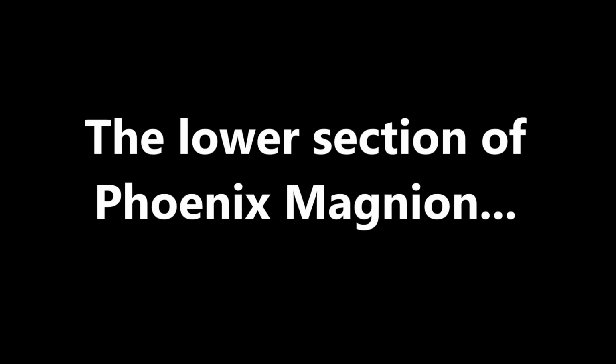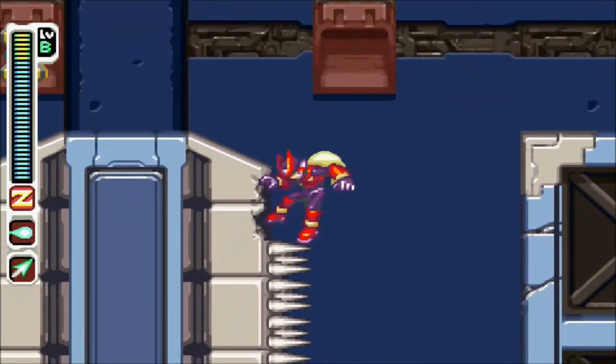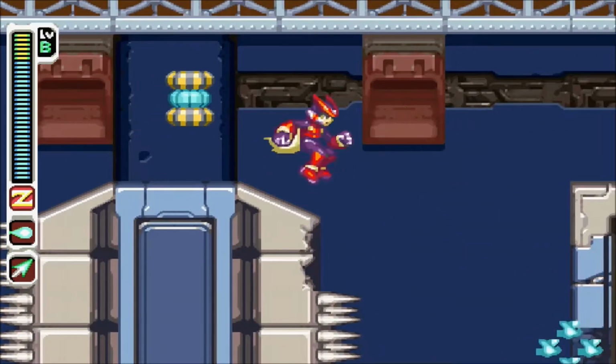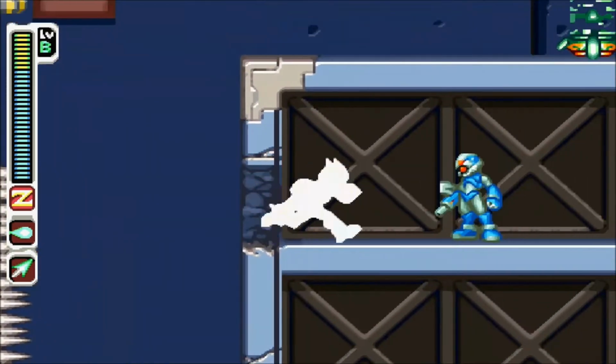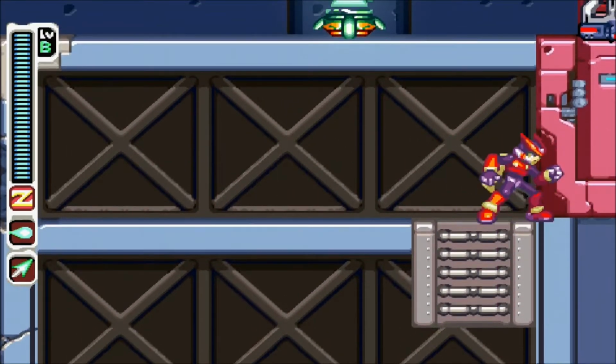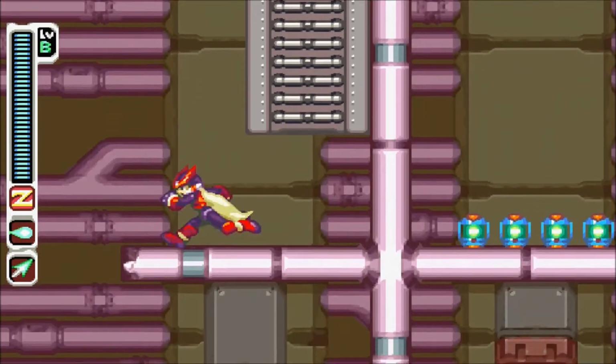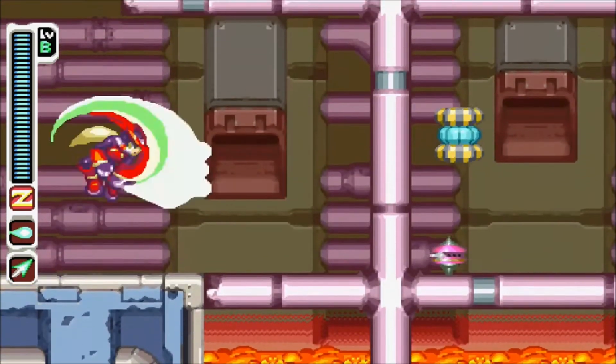We're going to be doing some cleanup in Phoenix Magnian stage. Primarily there's two bosses to show off. Well, technically one, because I already showed off the second one back in part 4, so there's no need for us to do that. But I can show you the way to get to them, and the way to get to them is through the pipe maze.